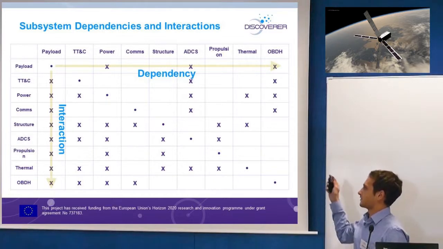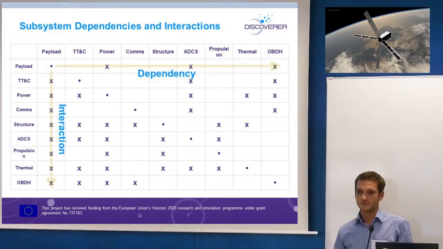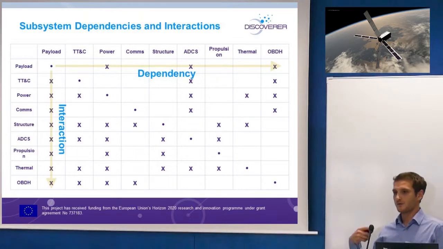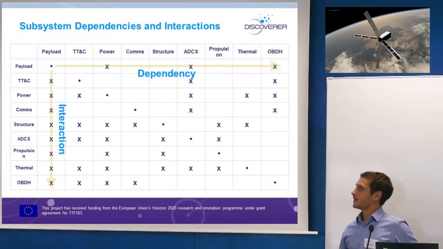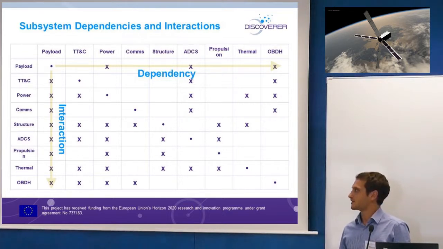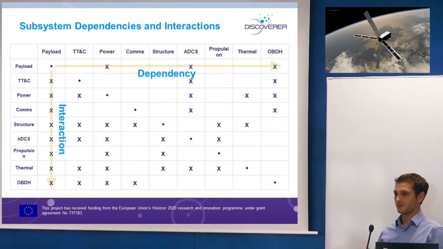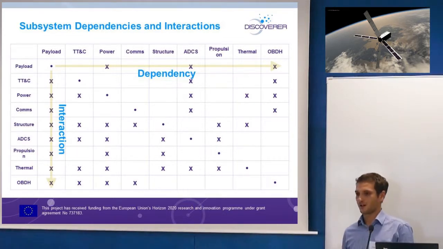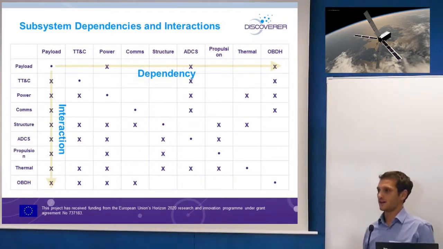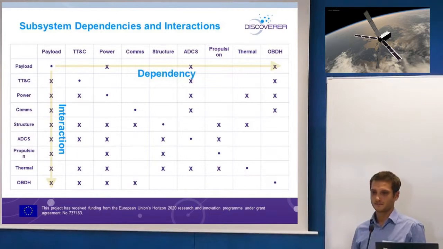Okay, and then we have all of these different interactions between all of these subsystems, which we have to consider going through our design. So as we move on later to the VLEO, a lot of our work is about identifying what all of these interactions and dependencies between the different subsystems and between the different design elements are, so that we don't lose certain aspects of our design. And by characterizing as many of these as possible, we can actually drive towards a much more optimized system.